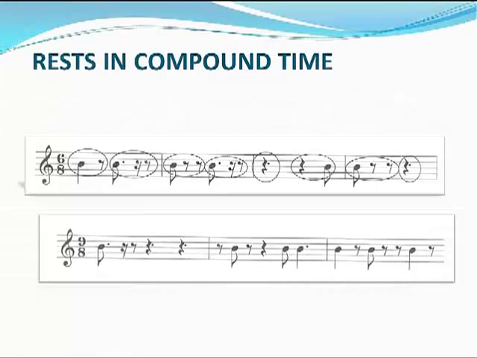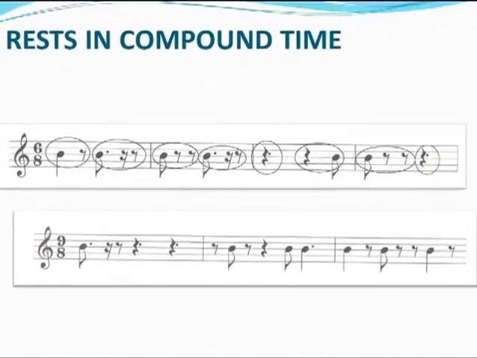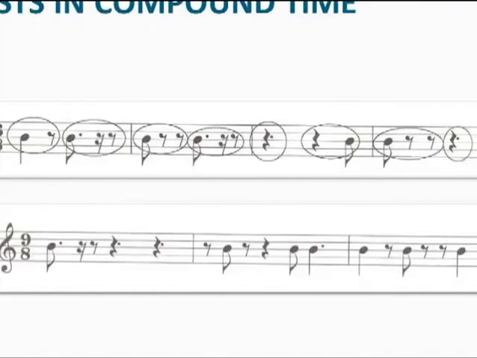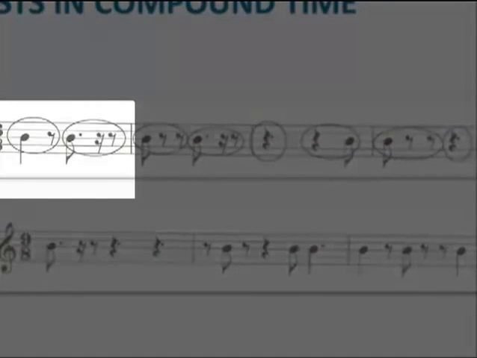Let's look at these examples and see if all of these rests make sense to you. The first line is already done for us, but let's just go over it together. We're in 6/8 time, so we need to be able to see our 2 unit beats. Our quarter note and eighth rest give us our first unit beat, and our pulse is 1, 2, 3. Our second unit beat is made up with the dotted eighth note, the 16th rest, and the eighth rest. That gives us our second unit beat and our pulses of 4, 5, and 6.